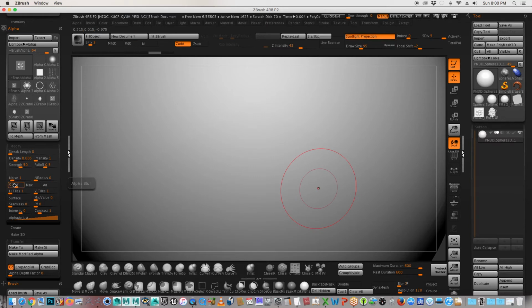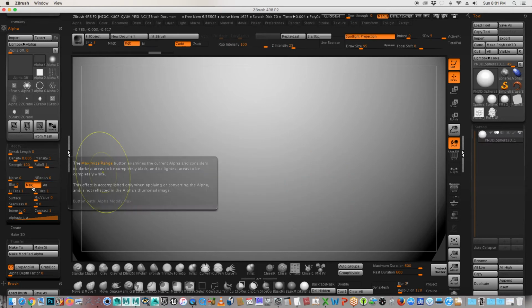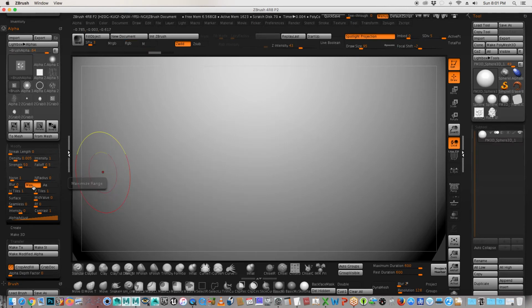Blur, obviously, we'll blur it. The ones that we want to talk about right here are max. If we click on max, and hold control and look at it, it'll tell us what that is. It really just pushes the darks and the lows. You can see on here that the white is going to be pulled up, black is going to be pulled down.